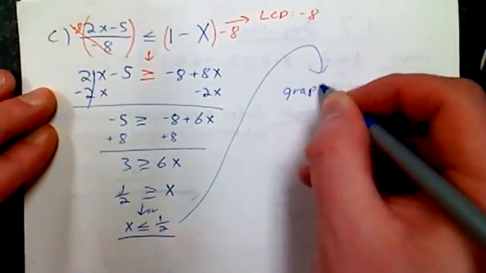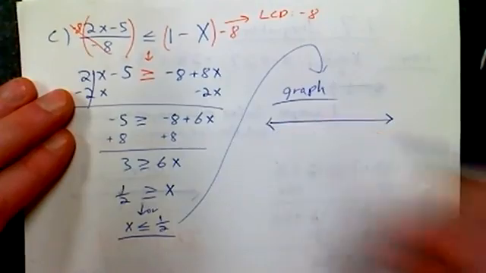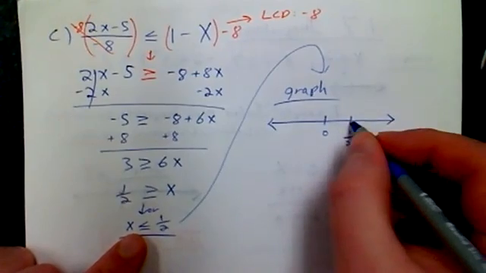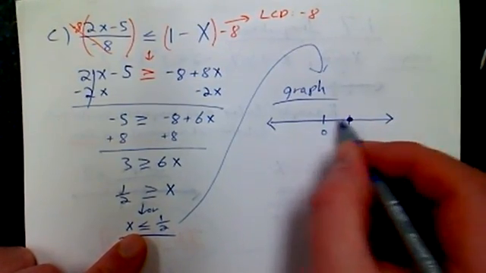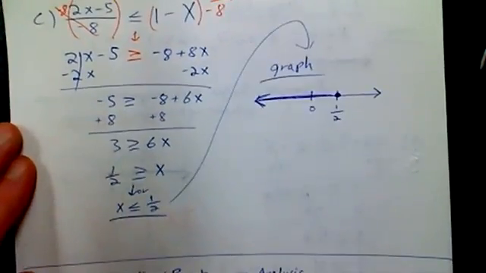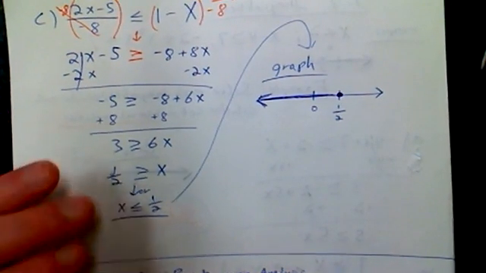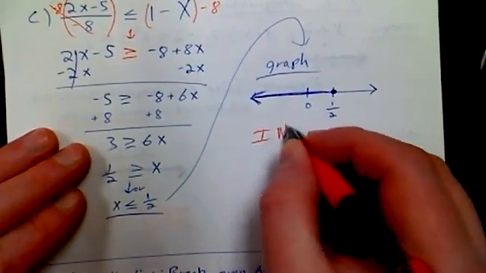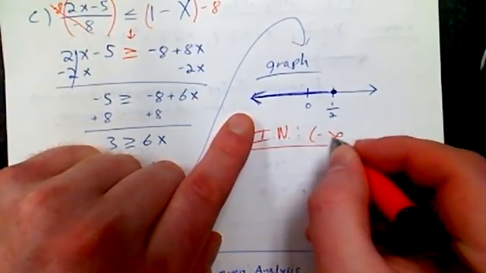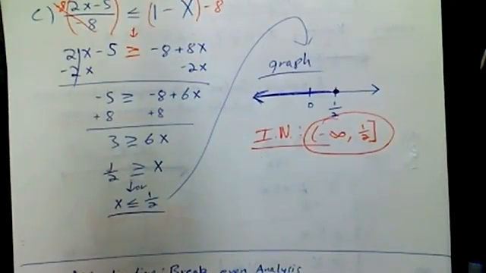So let's first do the graph, then we'll write our answer in interval notation. The graph for this, once again, is less than or equal to. So here's 0. Suppose this is 1/2. Less than or equal to 1/2. So I want to include 1/2, and it's everything to the left. Now, if it was greater than or equal to, then I would have shaded everything to the right. I guess my examples just happen to always be less than or equal to. Our answer in interval notation is the following. We're going to go from something super negative, like -infinity, and go up to 1/2 and include it. And there's our solution.